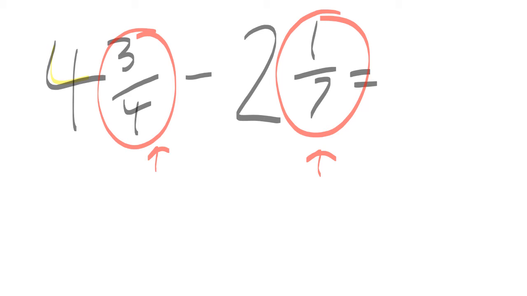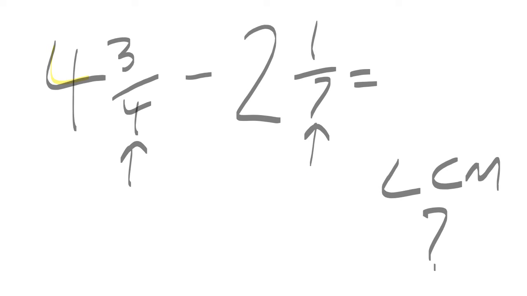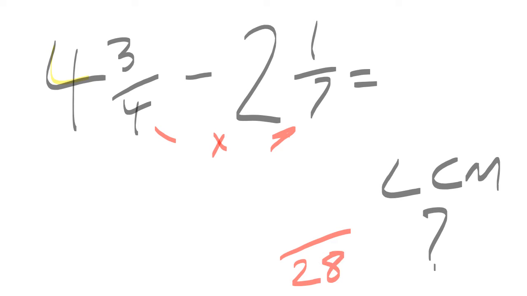But look, we can't because they are uncommon denominators. We've got to make them the same denominator. So what is the lowest common multiple, or what is a number that both 4 goes into and that 7 goes into? What is the lowest number that 7 goes into that also 4 goes into? I'm going to find that number by times-ing 4 by 7. I know that 4 times 7 equals 28. So I know that's the number they both go into. So I'm going to stick with 28, which sounds like a winning strategy to me.